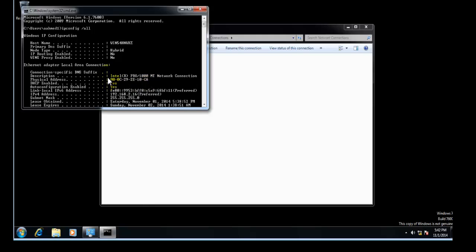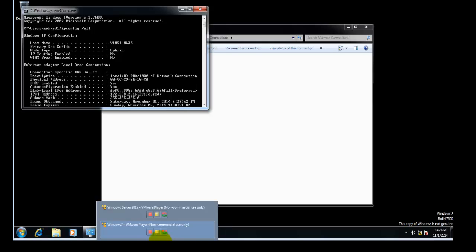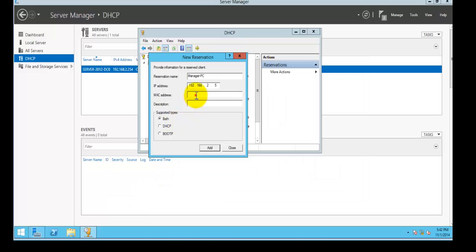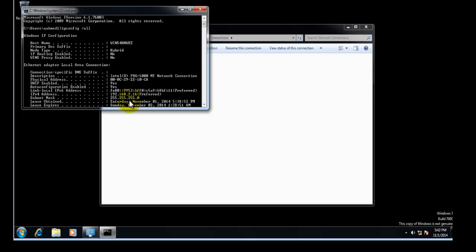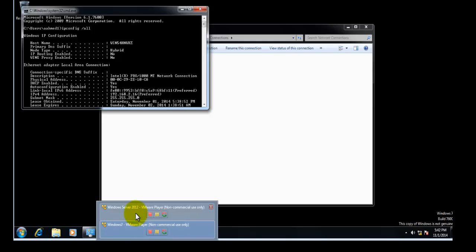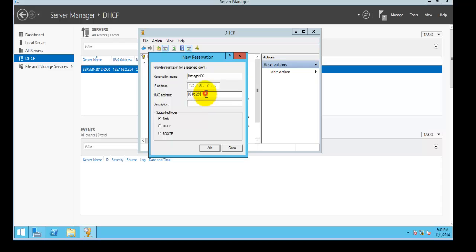So what you want is to put this one here: 000C29, 2E10CA.